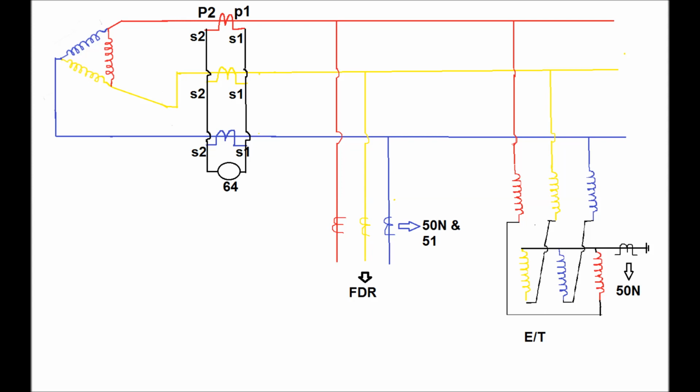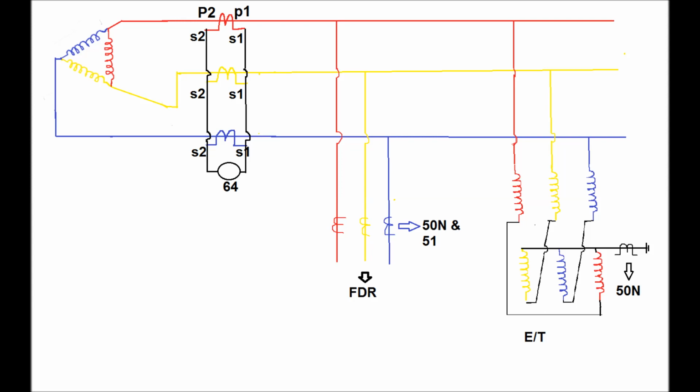This neutral point of the earthing transformer is connected to earth in order to provide a return path for the neutral earth fault current, whether the fault occurs in the feeder, in the main bus, or in the restricted zone of the delta side of the winding.